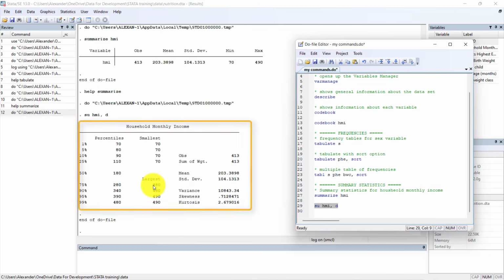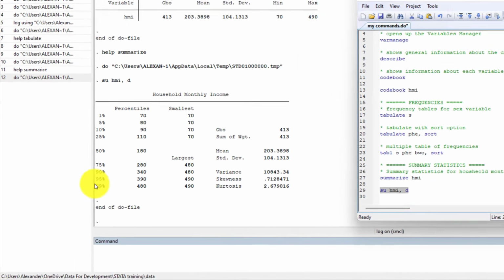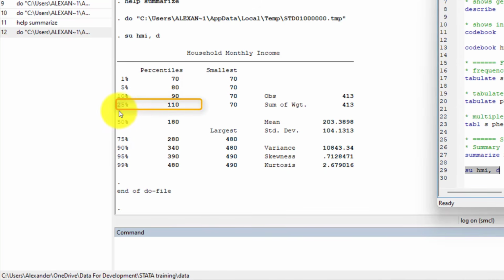Now, apart from the number of observations that we have here, the mean and the standard deviation, we now also have what are called the sum of weights, the variance, the skewness, and the kurtosis. We also have values at different percentiles. The most important of these percentiles, we have the 25th percentile, which is 110, and we have the 50th percentile, which is 180, and we have the 75th percentile, which is 280.